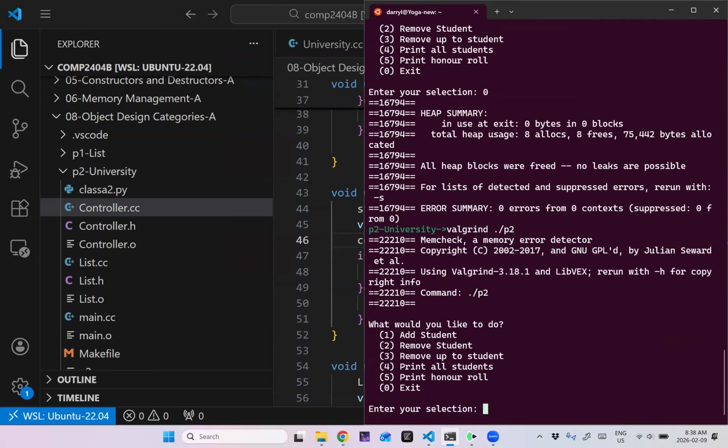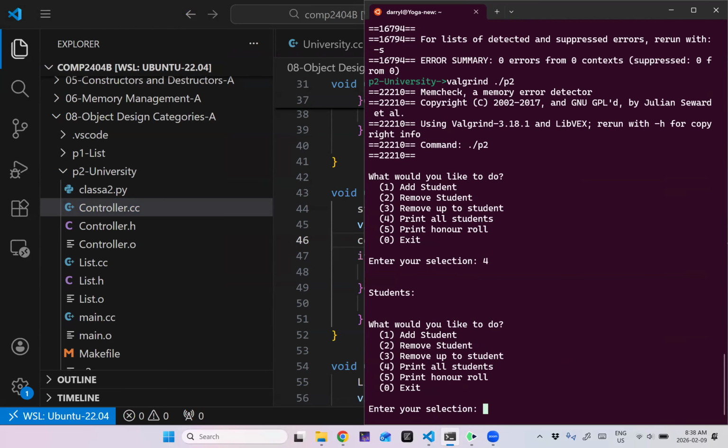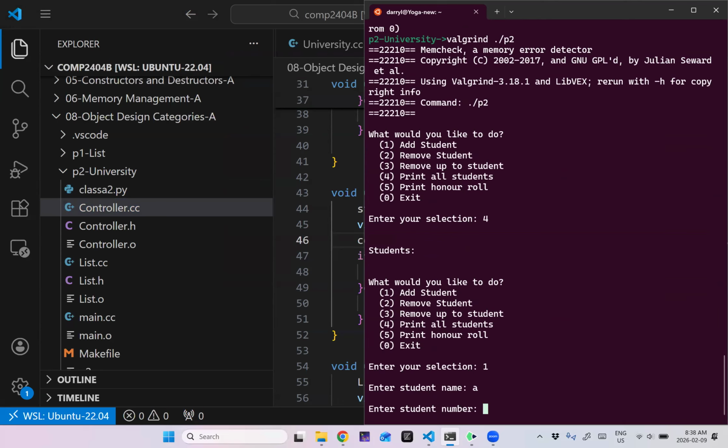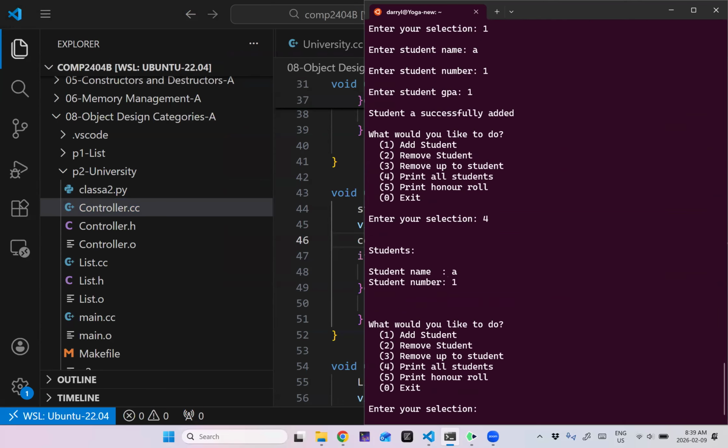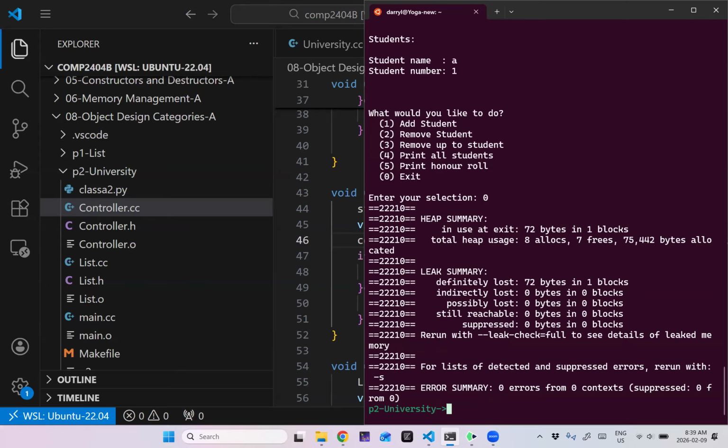Currently, if I print out all the students, there are 0 of them. If I add a student, A1, 1, and then I print out all the students, there we go, I have a student. And if I exit at this point, well, I have a memory leak, right? Because I created that student, but I never deleted them.